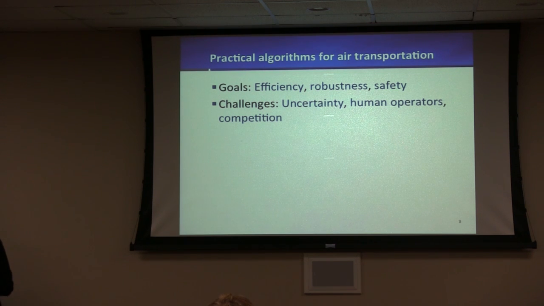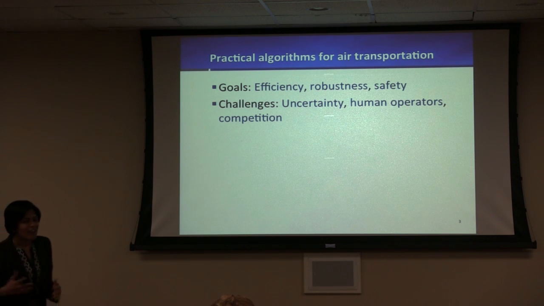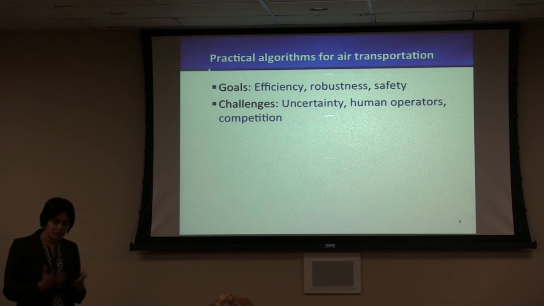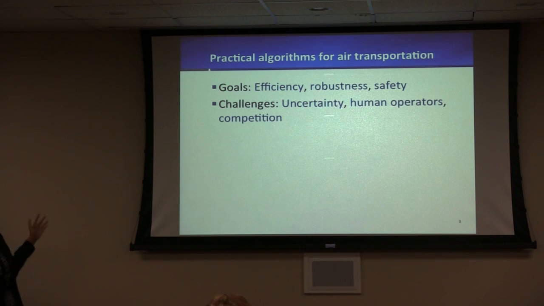The second is robustness, because one of the things that we see is right now, we've all experienced the fact that weather in one part of the system can really result in delays everywhere, and we want to increase the robustness of the system and not have cascading delays. And we want to do this while maintaining the incredibly high levels of safety that exist in the current system. Why these objectives are hard to achieve in practice is really threefold. There's probably several more reasons that we can come up with, but for me, there are three main ones.